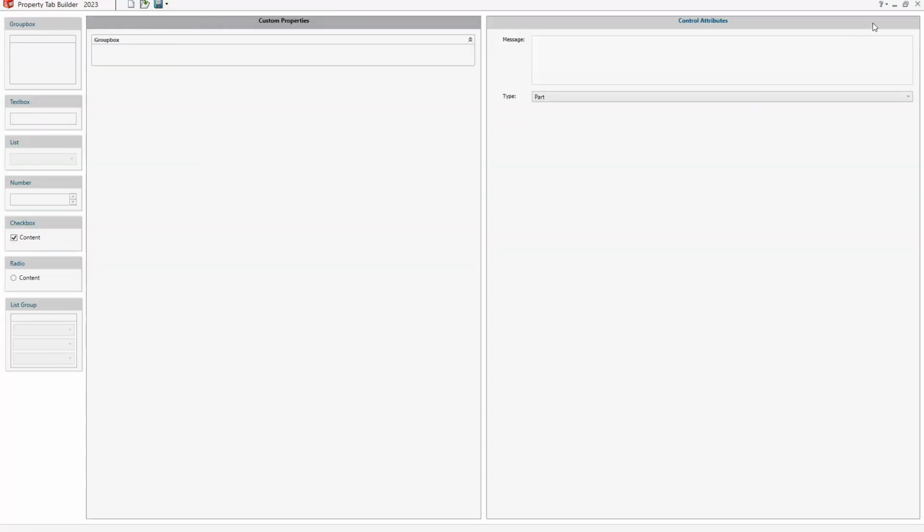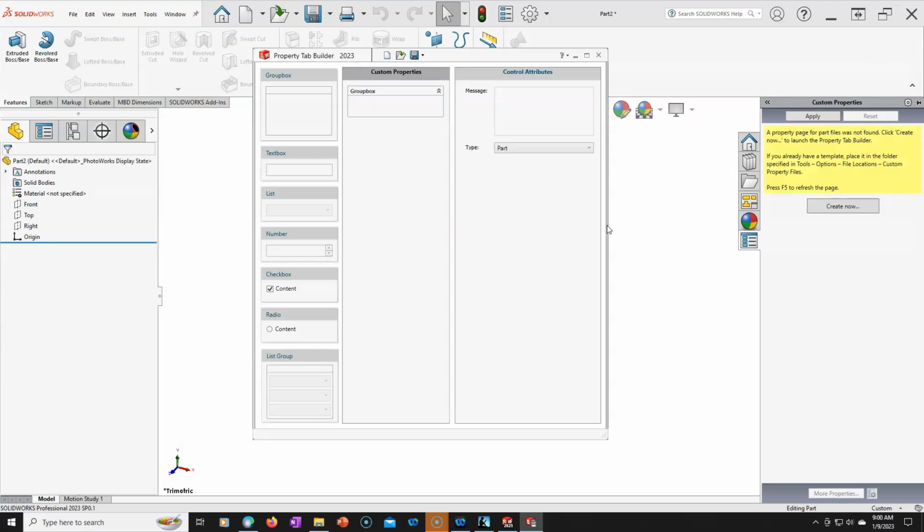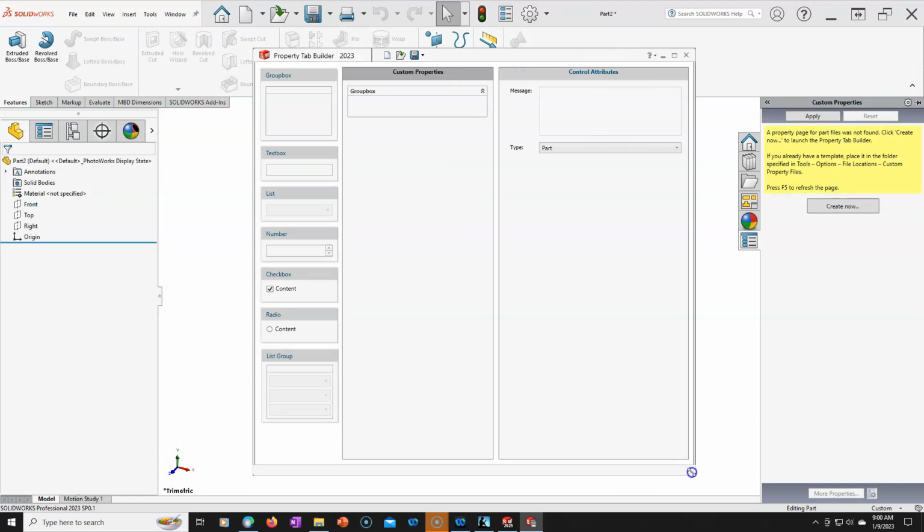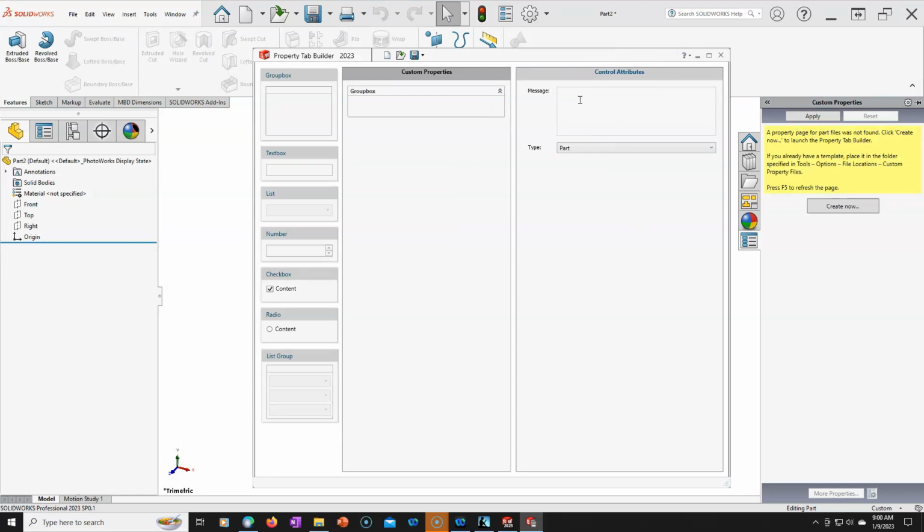So if I expand this all out, oh, that's a little big. A little bit bigger than what I want. There's my stretch and shrink. All right. So the message, if we want to add to the list, part file properties, and if we're going to the assembly, the drawing, or the weldment, we can activate those. The message at the top, part file properties, I could put company information, contact if there is a problem, something along those lines.